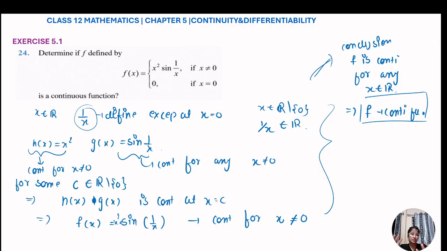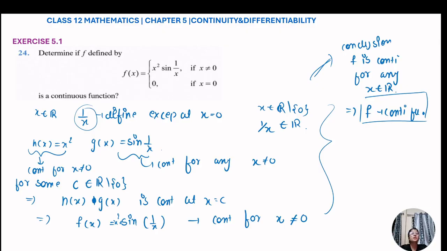These types of questions use algebra, and now your level of questions will increase. From question number 1 to, I guess, 20, you have very basic questions where you just have to apply the definition and find your limit. But you cannot apply the definition every time, because it would be a terrible job for you. But if you use your algebra of limits, if you know that this function is continuous, this function is continuous, and now you have to find the sum of these functions, then you can use your algebra. From now onward, you have to think about whether you can easily apply your algebra of continuity or not. This is the case where algebra of continuity is very useful. You can make many questions of this type, where you just use your algebra of continuity and check whether the function is continuous or not.